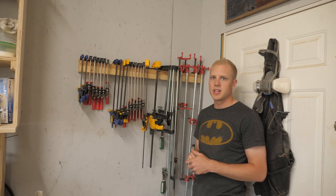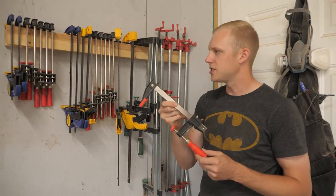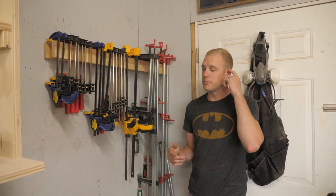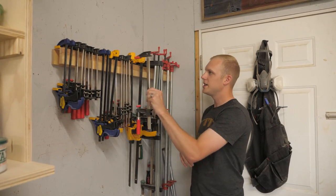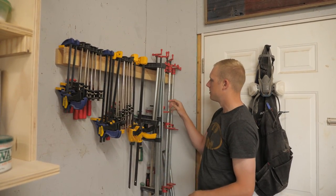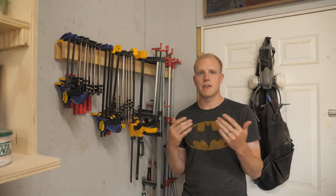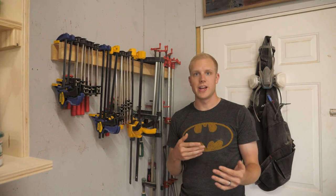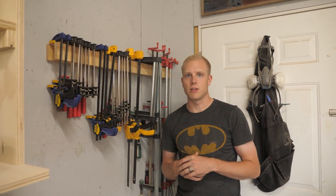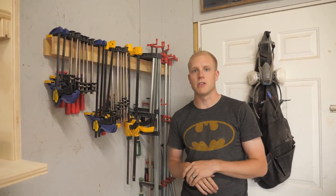Clamp wall — we've just been buying every kind of clamp we can find to see which ones we like. We've settled on Bessey clamps; I think they're the best. We also like squeeze clamps — the Watt ones better than the Irwin ones, they feel stronger — and pipe clamps. Clamps are the choke point for a lot of production furniture. If buying $200 worth of clamps saves you two or three hours of labor, it's absolutely worth it. Pick up a couple clamps every time you go to the store.